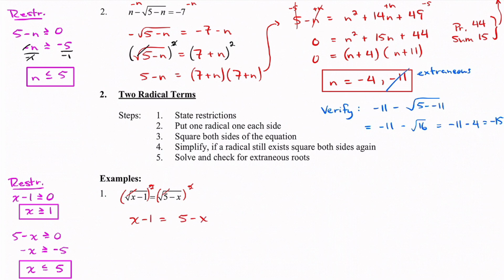And now that I have that, now I can solve this. So we'll move all of the x's onto one side. So I'm going to add x onto here, add x there. These will cancel out. So I have two x's here. And I'm also going to add a 1 here and add a 1 here to get rid of those 1's. So I got 2x equals 6. And then I can just divide both sides by a 2, and I get x equals 3. And then if you wanted to verify that, you just plug it back in, and in this case, this one checks out. x equals 3 is the only answer.